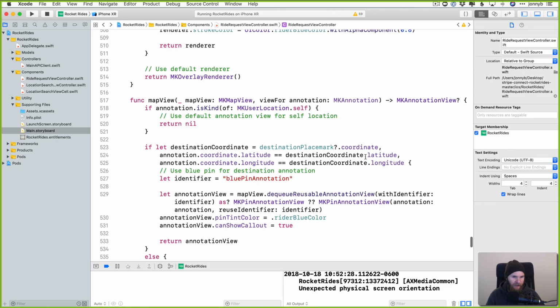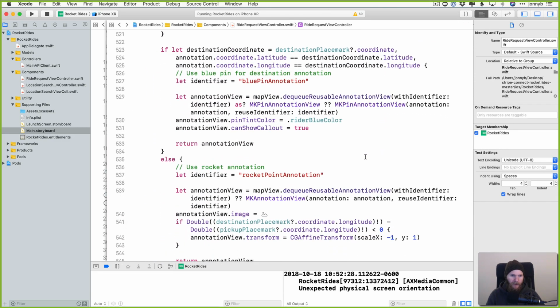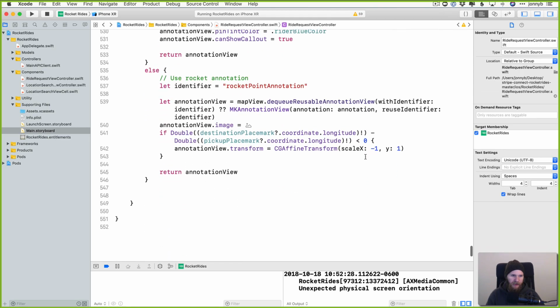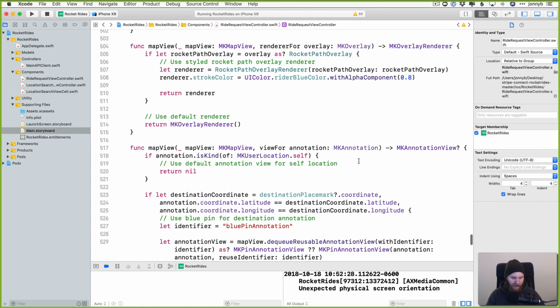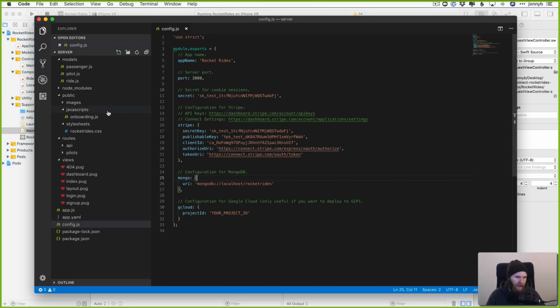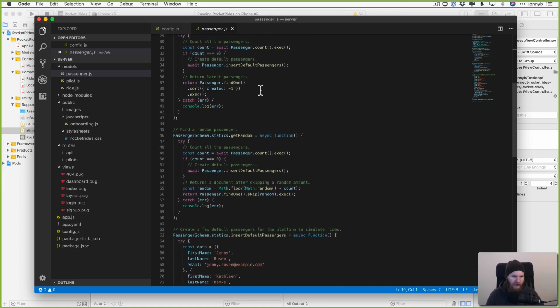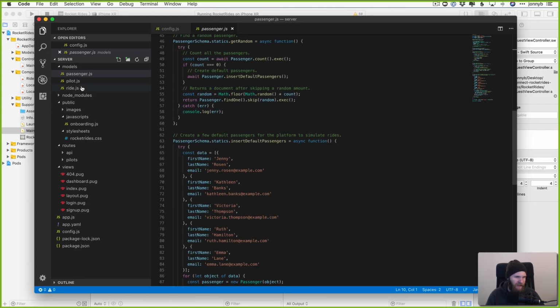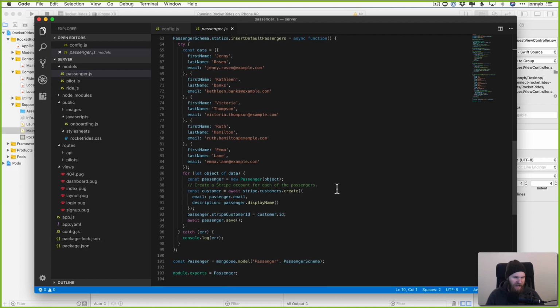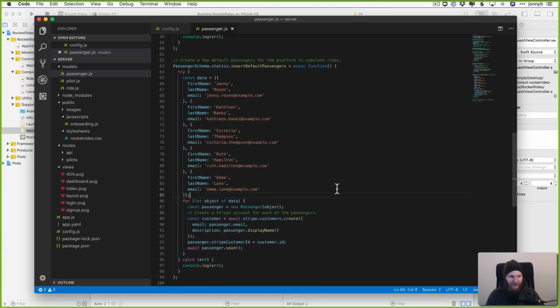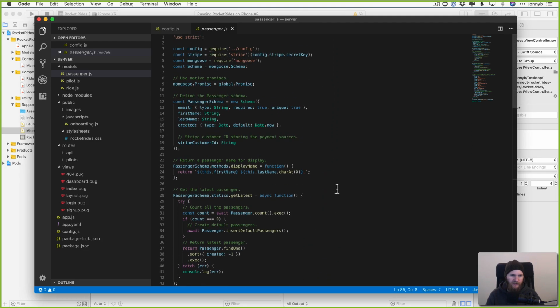But yeah, that is how you can get up and running with this Stripe project. There's a lot in here. The back end is also a great resource to take a look at. It's done in Node.js, and the next step for me is to try and extract this into Firebase Cloud Functions.